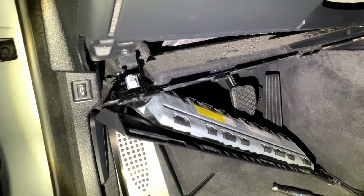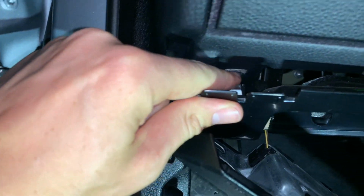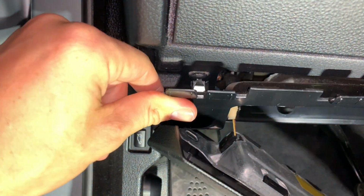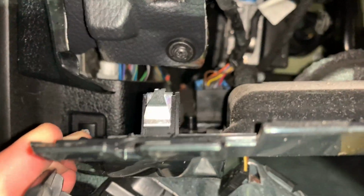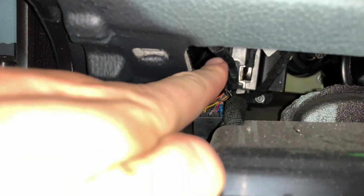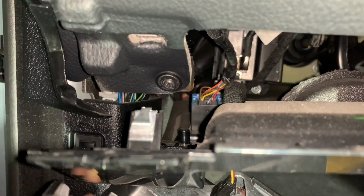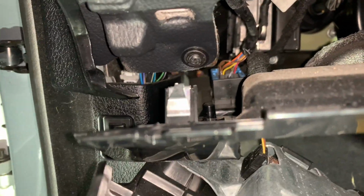Once you pull your airbag down, that's right here in the front part, you're then going to pull right here. So it comes right into this part of the, underneath the dash. Once you pull and do so, you'll be able to look back in there. It's gonna be really hard, but it's gonna be right up here on the top. So I'm gonna attach some line to it so that way I can pull it on through.